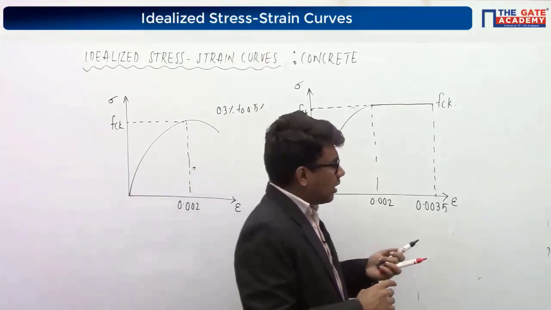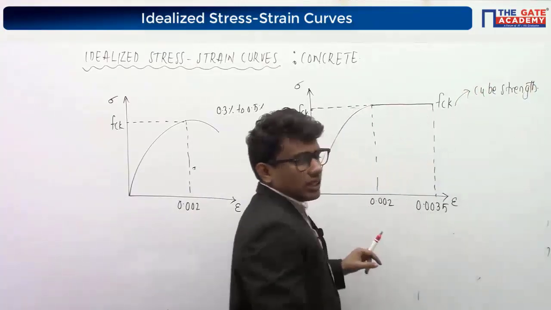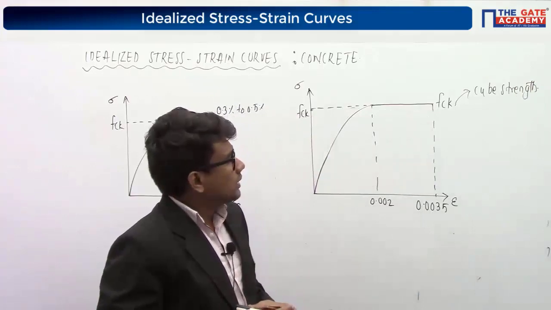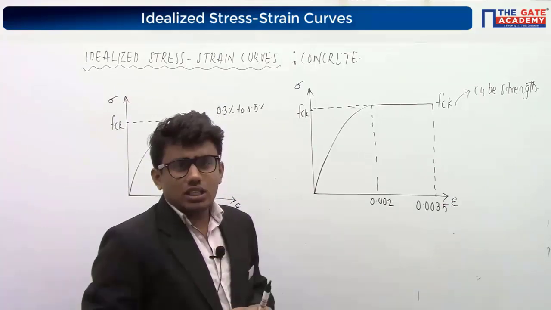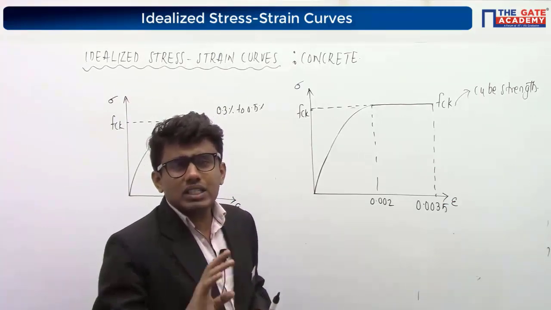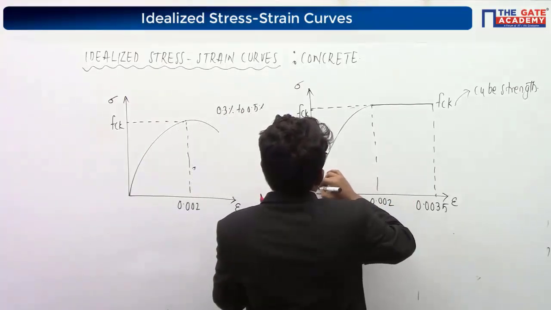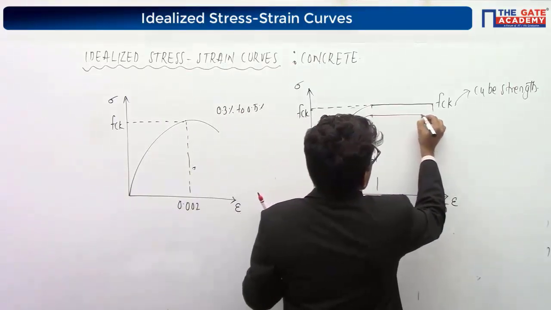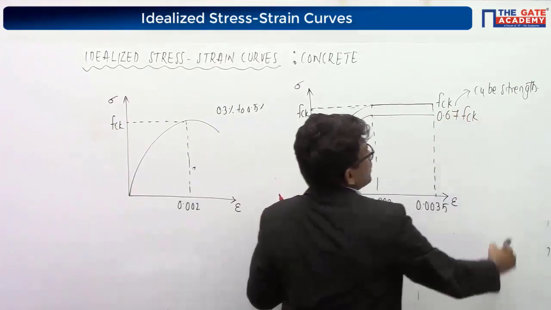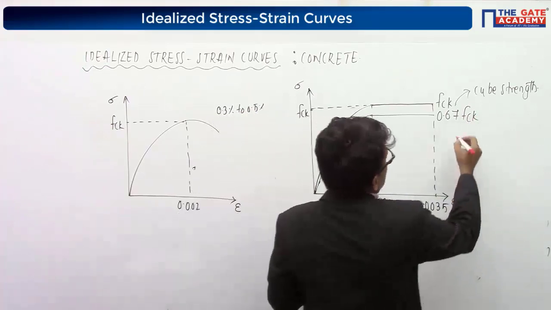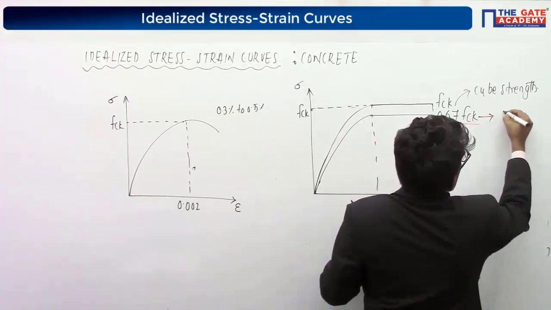So this is actually for the cube, right? This is cube strength, the characteristic compressive strength of the cube. Generally it is observed that the compressive strength of the concrete structure will be a bit lesser than the compressive strength of the cube I obtained. It will be around 33% less, or I can consider 67% of this characteristic compressive strength. That is the cube strength, and this will be our strength in the structure.